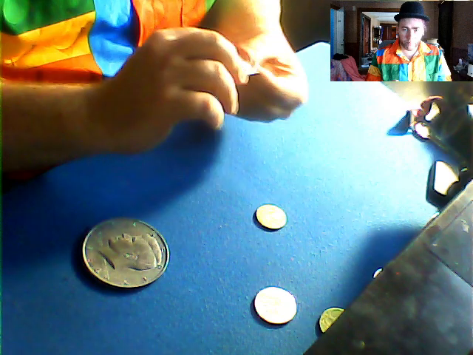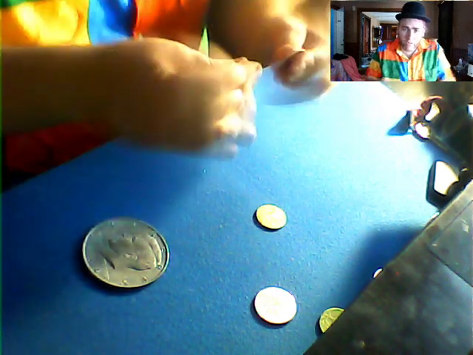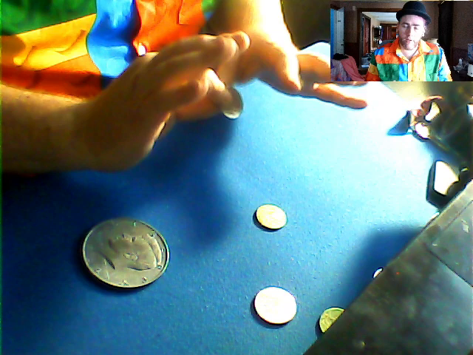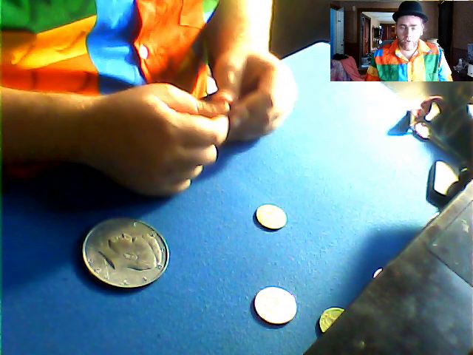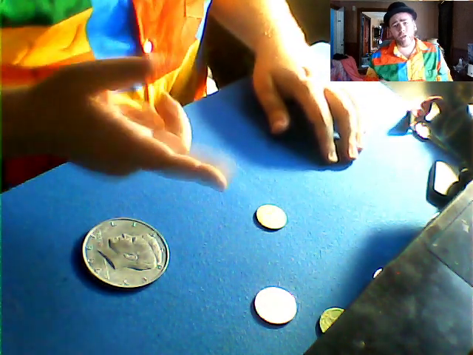And then you can really make that coin just reappear wherever you want it to by keeping the sleights locked in to your hand, instead of doing it behind the hand or even on top of the hand with a bad angle or something like that. So those are the things you really want to pay attention to, not just in this phase, but as we move along. So let's go ahead to phase 2.